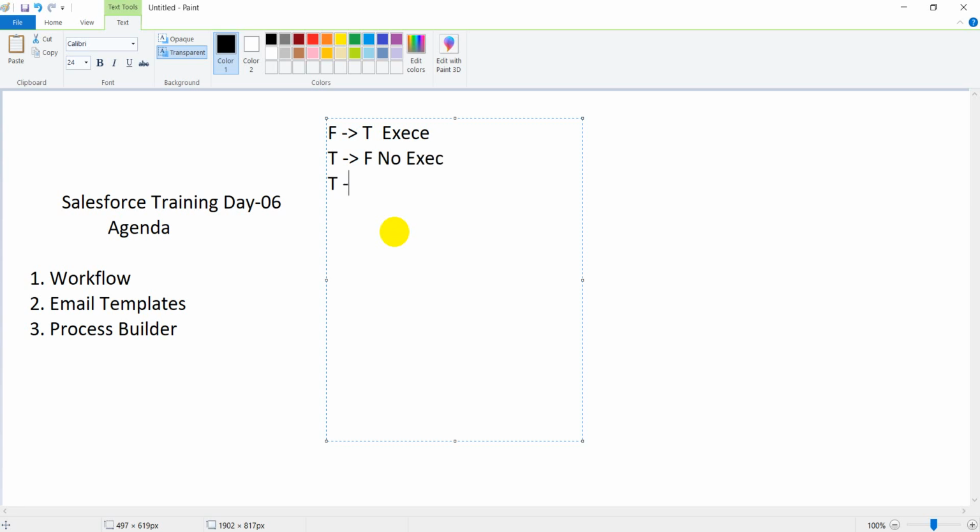From true to true, no execution. It means if you have 10,000 and you make it 15,000, this won't be executed because the condition is greater than 5,000 and it's already 10,000, meaning it's already executed, it won't execute again, right? Let's see how it works.